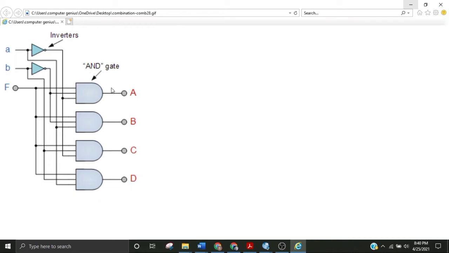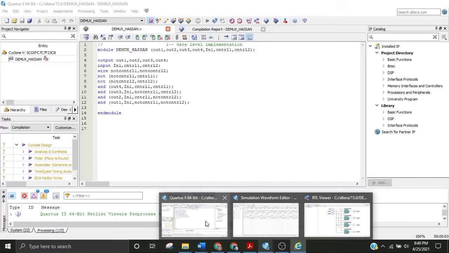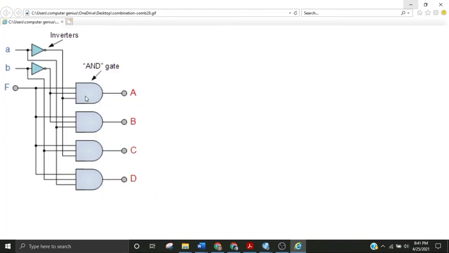So here we will see only the AND gate A, which is performing the operation, and let's compare it with the given code. Here we will see that the first AND gate is output 4, then input 1, control 1 and control 1. So we have declared output 4, and it is taking the pure input, that is input 1.